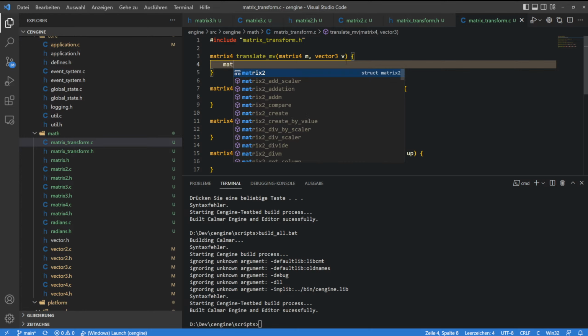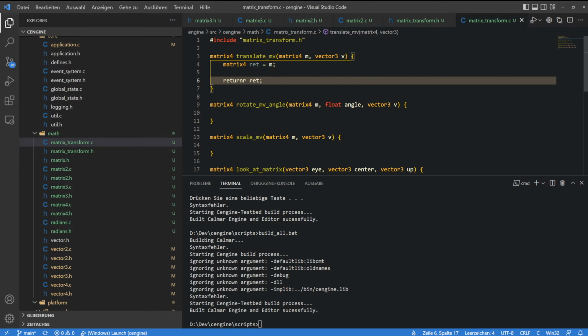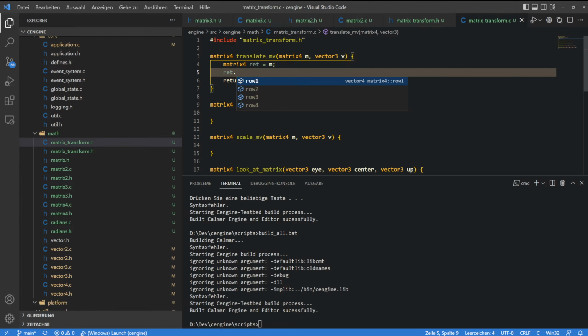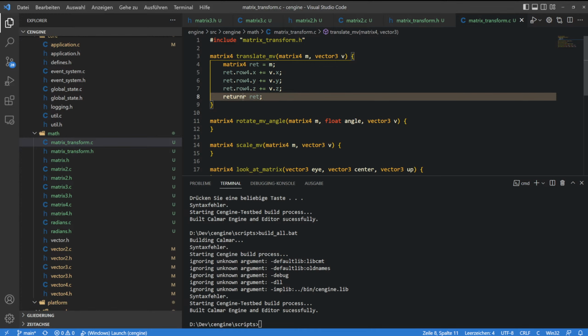You have a matrix 4 red is equal to m, return red, and we do red dot row 4 dot x plus equals v dot x, and this for y and z, because translation is happening in the last row of the matrix, and we just need to add that.